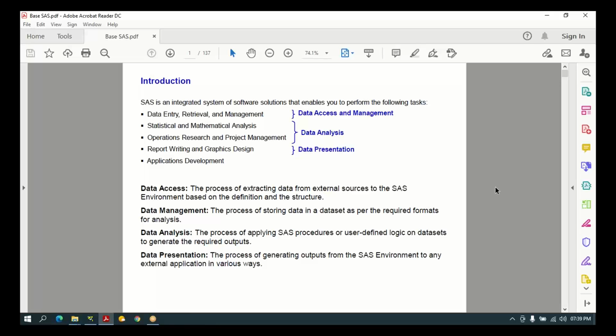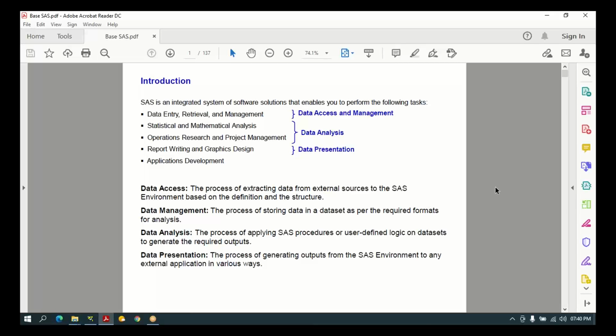They created different modules for different purposes. Let's say in your project you need only graphs, so you need only base SAS and advanced, and also SAS/GRAPH. Suppose you want to do analysis, like forecasting or building a predictive model, then you may require SAS/STAT, SAS/ETS, some kind of modules. So they created different modules for different purposes.